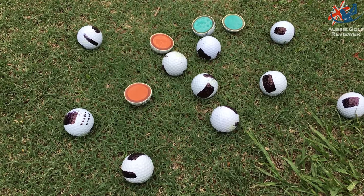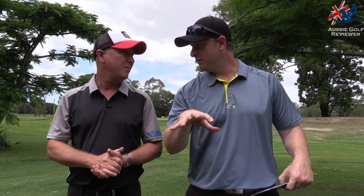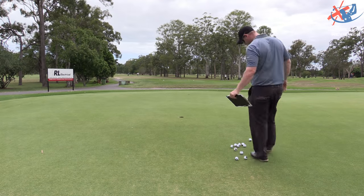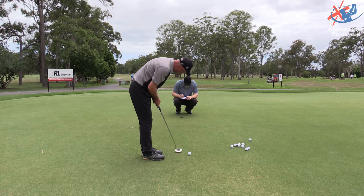I did pick out the Bridgestone — it has a different dimple pattern than anything else. Number two was the Bridgestone B330S. The dimple pattern is very different, and it was definitely noticeable. But when I putted I didn't look closely at it. I put the dots down so you couldn't see, so it wasn't until I picked that ball up that I could confirm it was the Bridgestone. Otherwise I had no idea.